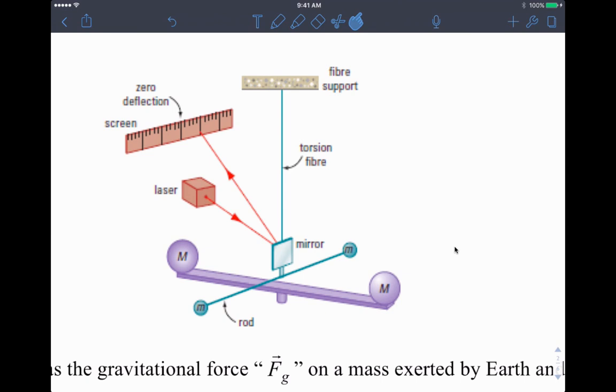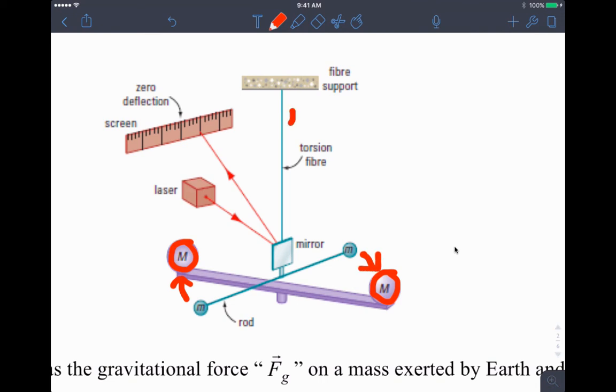They stick a mirror on that, and then they attach the dumbbell, as I call it, or just a rod that has two free-floating masses in it. So if you bring in these masses here, the two purple ones are the stationary masses. They don't move. So if you bring them in, or if you lower the dumbbell masses, they will attract each other.